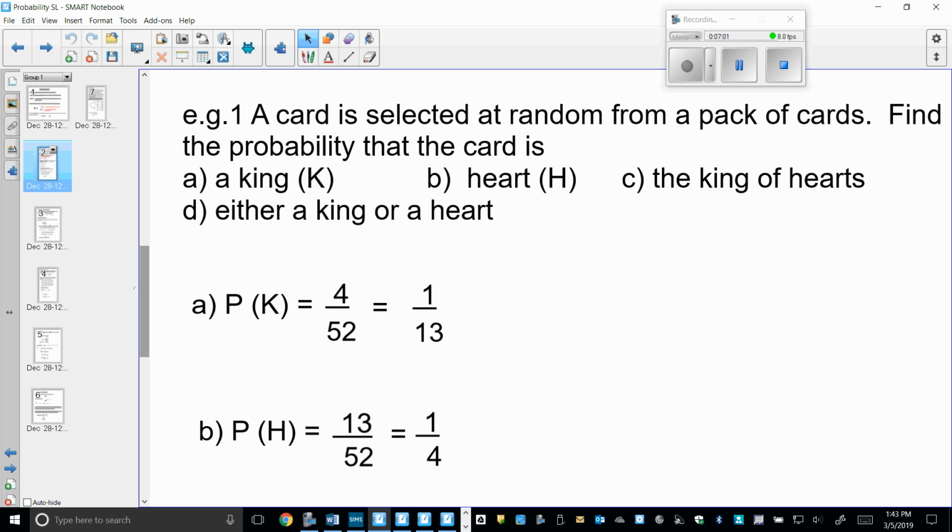Right, so there's ace through to king in all 4 suits. Yes, half red, half black. Lovely job. They don't often do it, but just in case. So if we're talking about the probability that we've got a king, there are 4 kings in a pack of cards out of a possible 52. Probability is the one time you do not have to reduce your fractions. You don't have to simplify, you can leave it as 4 over 52.